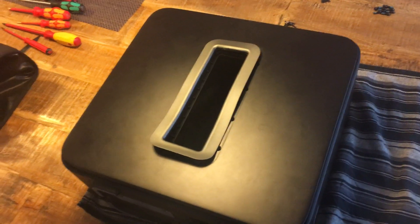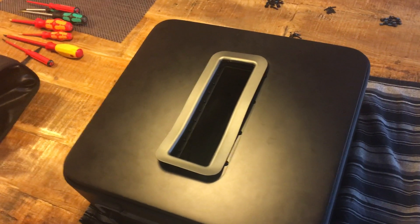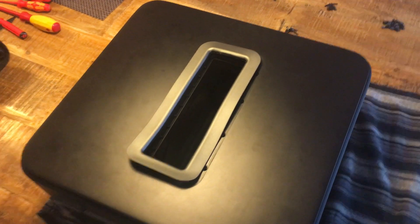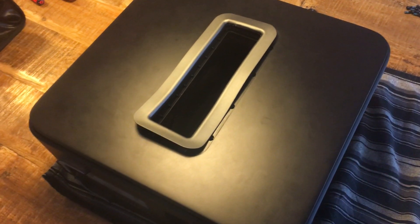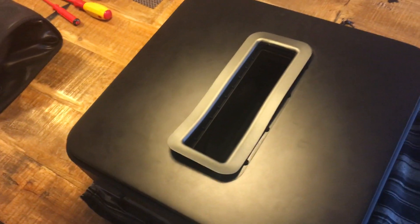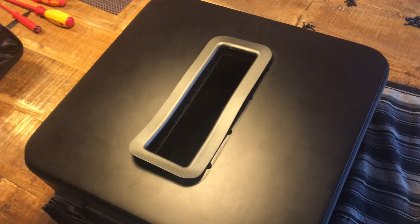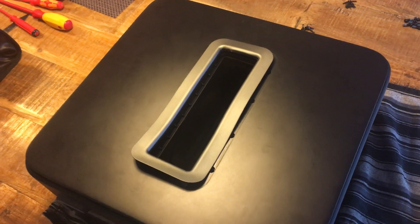Hello there. So I had bought a Sonos Sub 4 years ago and it stopped working, and I was trying to find the root cause of why it wasn't working. I went down to the shop to ask them what was wrong and they said there is no repair on the Sonos Sub, but you can do a swap for a very expensive price — around eight to nine hundred dollars — and you'll get a new one. It's cheaper than a brand new one but still expensive when you already have one.